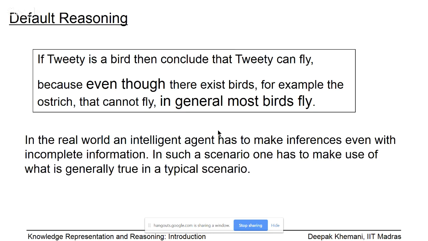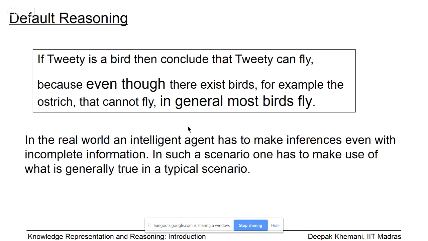Default reasoning we do when we want to make inferences without having to take resort to universal statements. So when we say birds fly in general, it's not a universal statement. A universal statement would say that all birds fly, but a general statement says that birds fly in general. Now, how does one represent these general statements? Because the quantifiers that we talk about in first order logic, the existential quantifier and the universal quantifier, it's not sufficient to discuss things like that birds fly in general, that leaves are green in general, that students are bright in general.